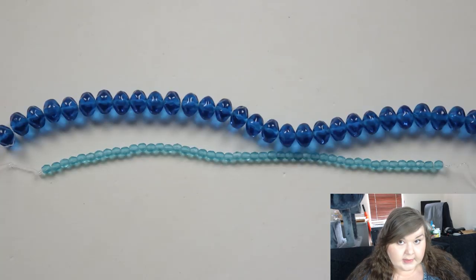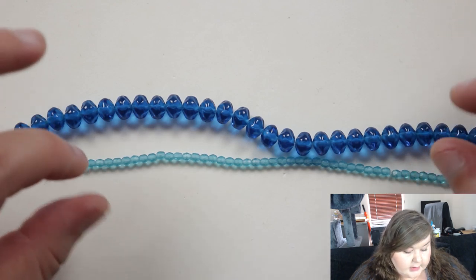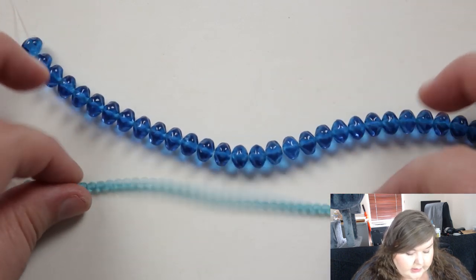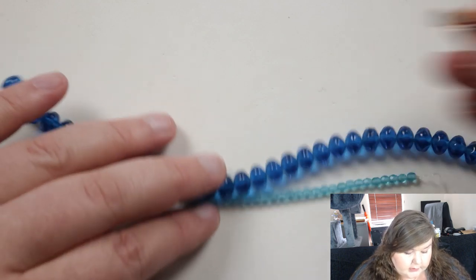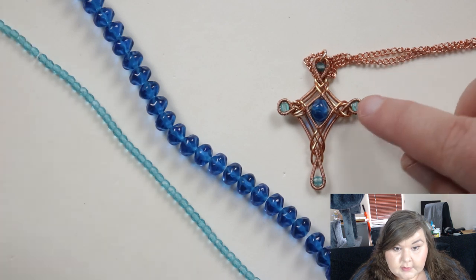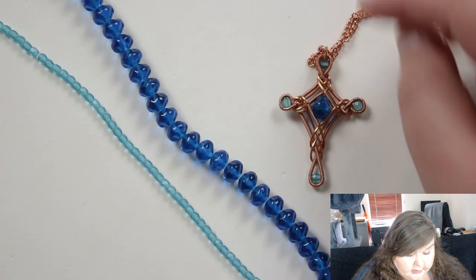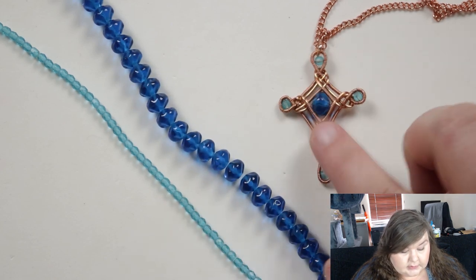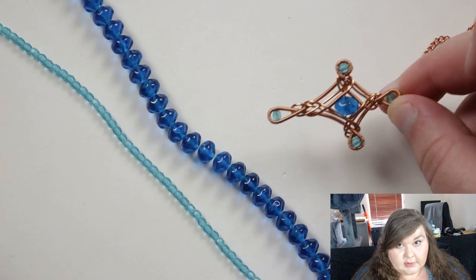I'm now back after playing around with some of the materials and making a couple of pieces. First of all I picked out these two strands — because I've had an idea, something I've been wanting to make for a while, and I thought these might fit perfectly. What I ended up doing: this is the kind of rondelle type strand with quite large beads, and this is from the bag — a three millimeter round; both blue tones that go well together. What I ended up making was this cross. I used the small rounds for the outer little loops in the cross, and then one large bead for the very center. I really like how it turned out — I've had this idea for a while and I've also now done a tutorial for it.